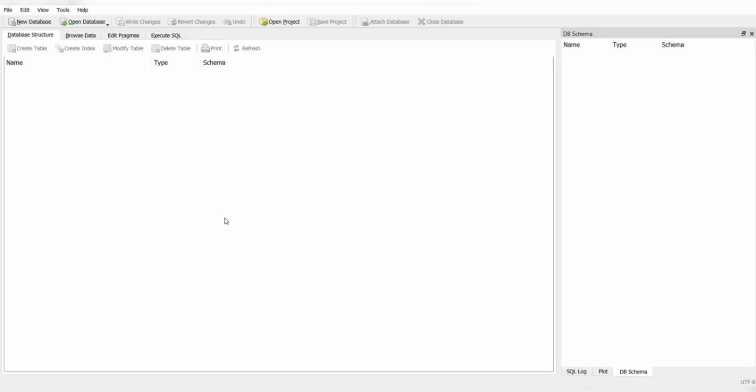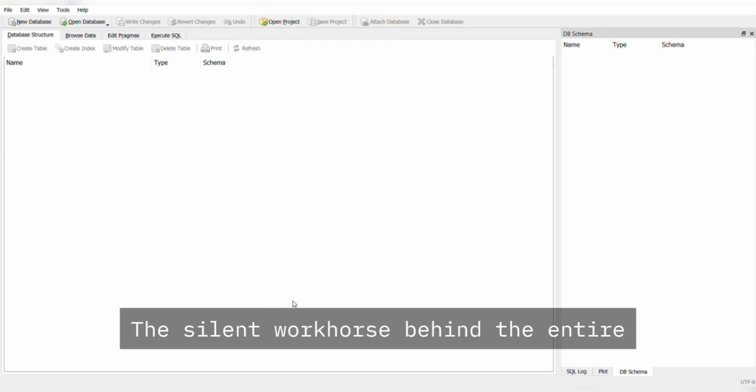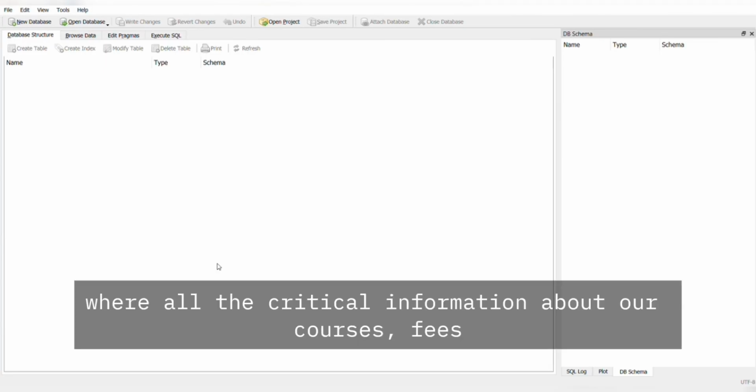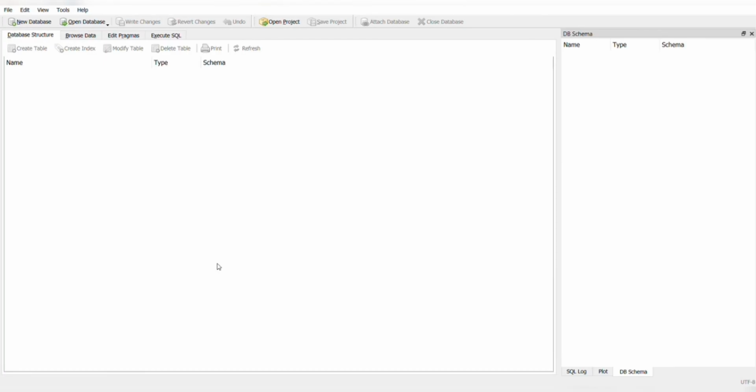Now let's turn our attention to the database, the silent workhorse behind the entire Tech Chanali Academy Fee Enquiry System. The database is where all the critical information about our courses, fees, and admissions is securely stored and managed.